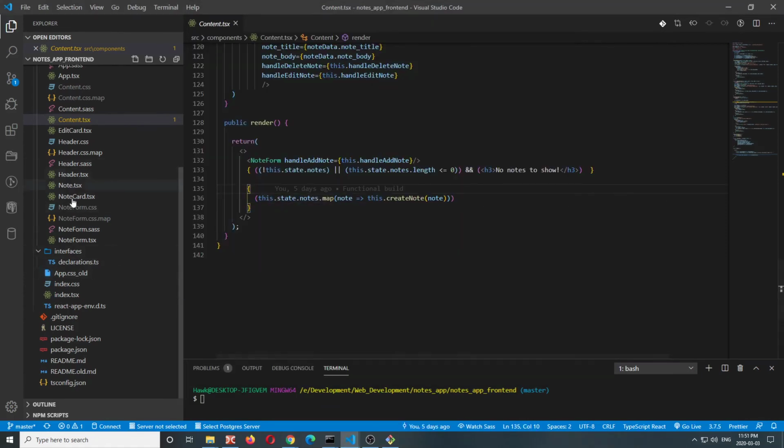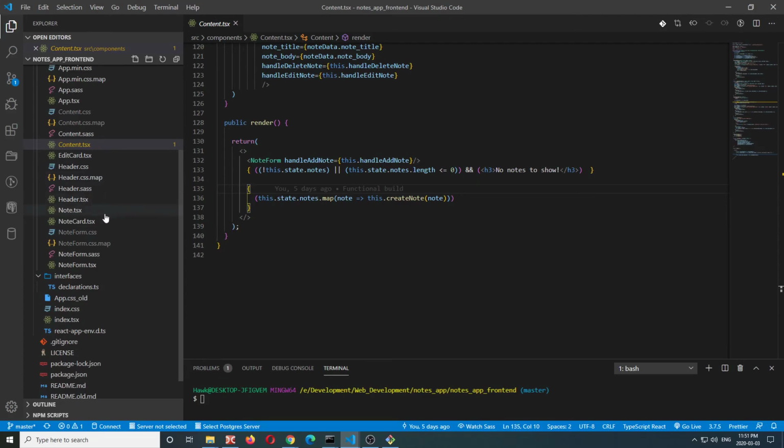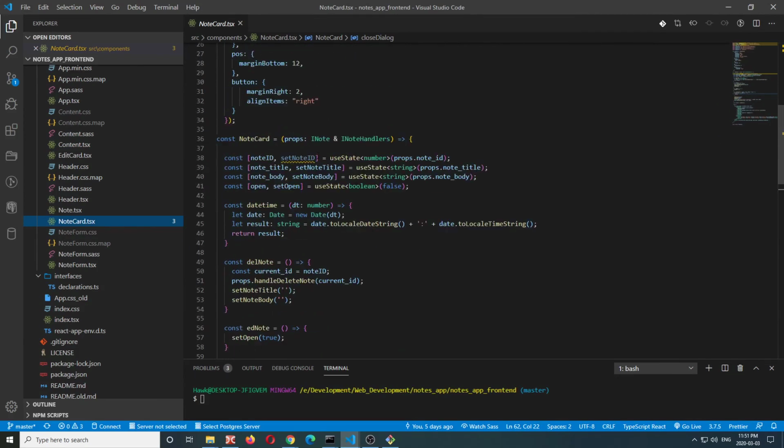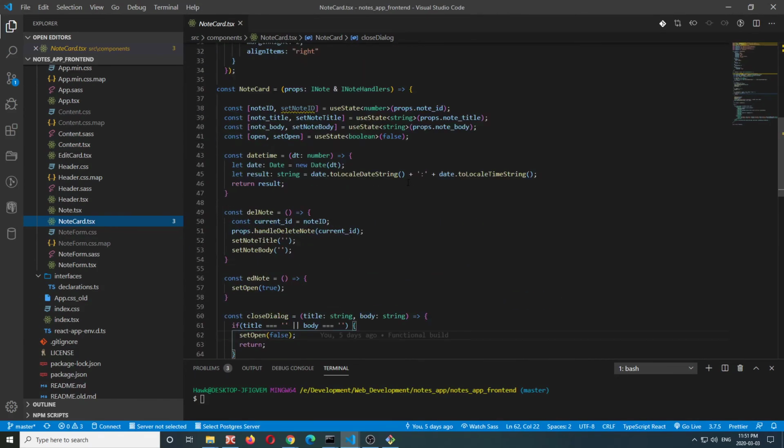So if you go to the node card, so I have this is the deepest component, the child of everything.